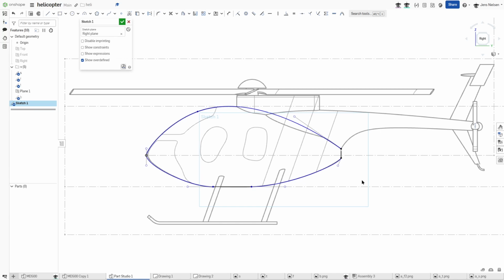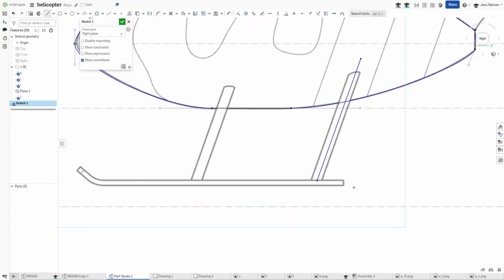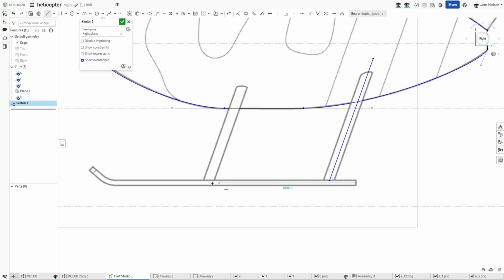So let's continue with one line, a straight line for the landing gear. Here, one line that turns into an arc. Continues with the line.